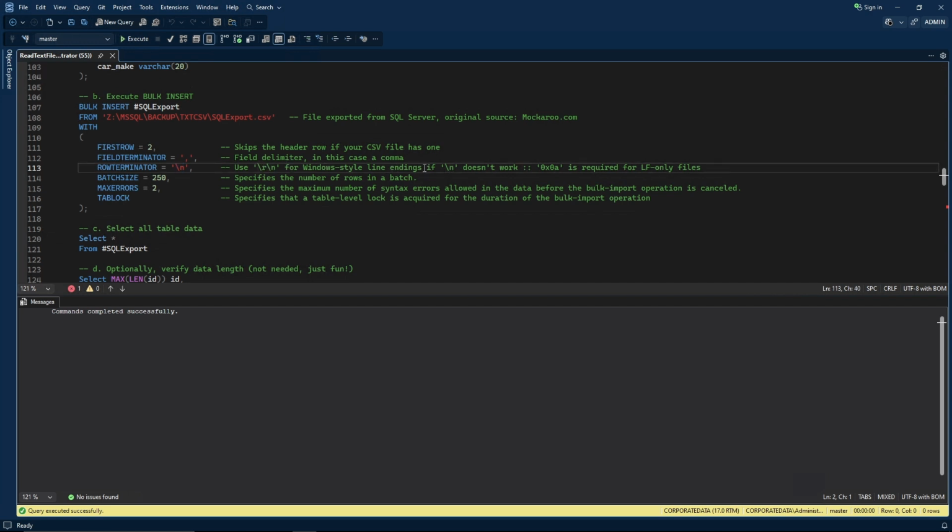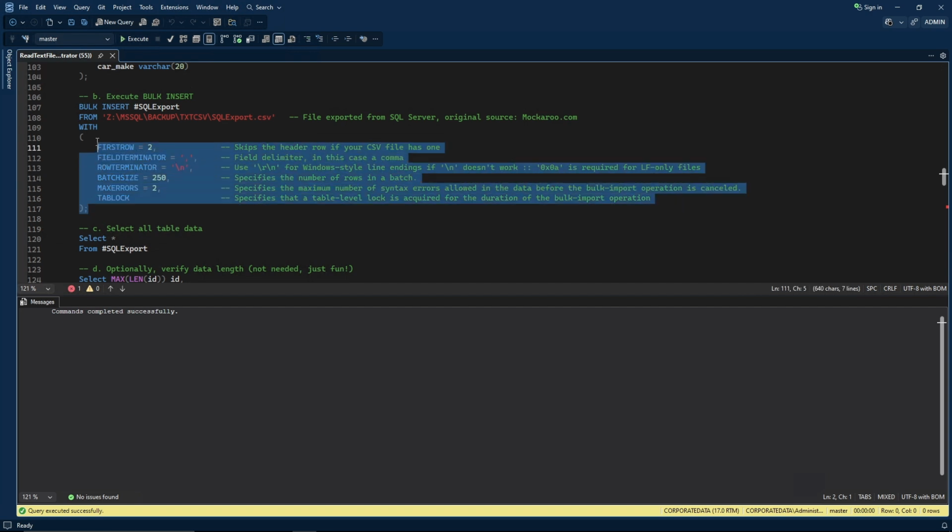But if it were a file exported from an Ubuntu instance, we will need to provide 0x0A. BATCHSIZE is the number of records that we're going to be importing at a time. In this case, we had 250. MAXERRORS is the maximum amount of errors you can allow up until it stops. And TABLOCK creates a lock on the table.